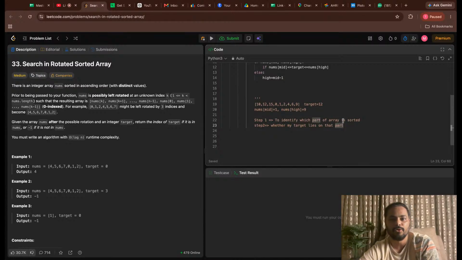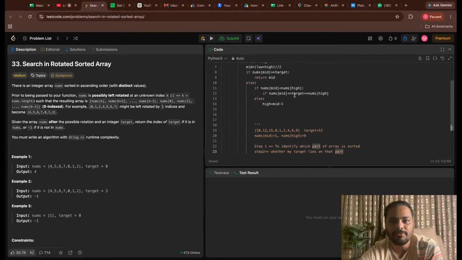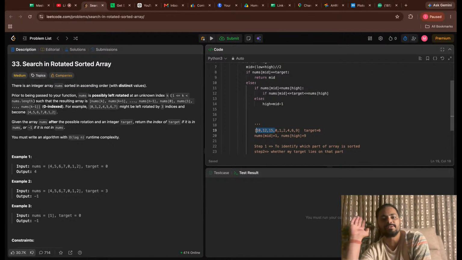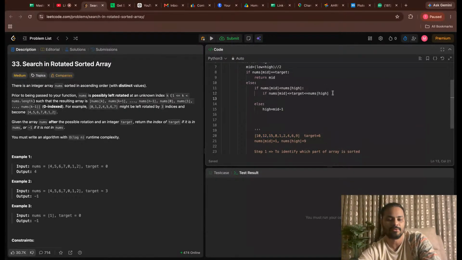Let's say my target is now 6. I don't require this part from mid to the end. So I will do low is equal to mid plus 1. I will shift my low to the other side.